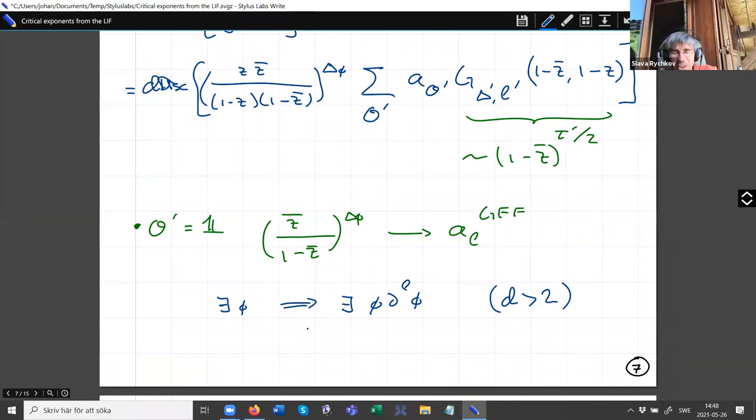But that's my confusion, because it seems to me that if I push your logic and say, look, there may be other operators, but they cannot cancel the unit operator. They may add some more stuff, but they cannot cancel. So there might be other operators with twist 0. Yeah. And they could then cancel the unit operator. Even in a unitary theory. Even in a unitary theory in 2 dimensions, yeah. But how can they cancel if they all contribute with positive coefficients? Oh, some can contribute with a minus sign.